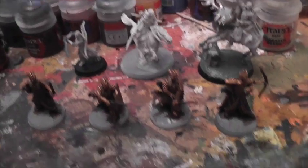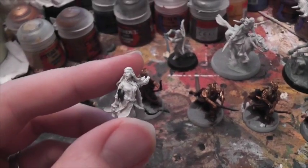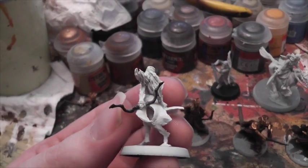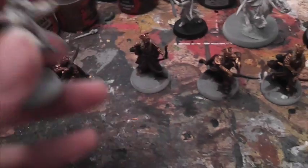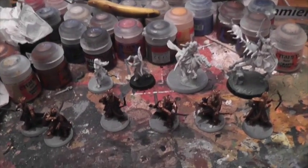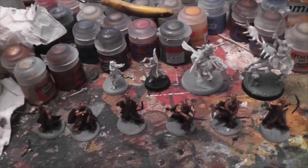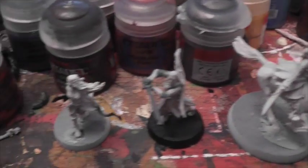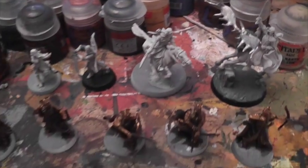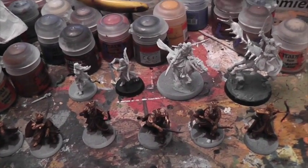The final model I'm potentially wanting to bring to the League Final is my Tauriel conversion that I did a long time ago — a Mirkwood exile given a bow and a quiver. These are the models I'm hoping to bring to the League Final. It's a big ask, I'm not going to lie, but these six will surely be finished, I'd really hope Thranduil's finished, and then this is the order I'm going to paint the three heroes in. I would definitely hope they'll be done by the end of the year, but fingers crossed I'd get them done by the League Final.